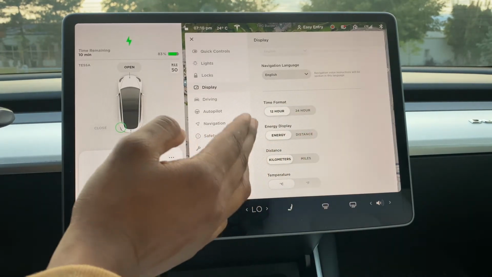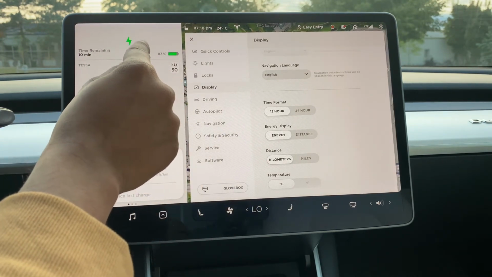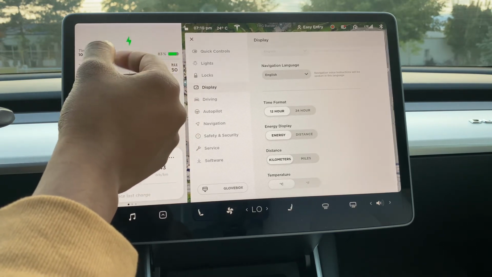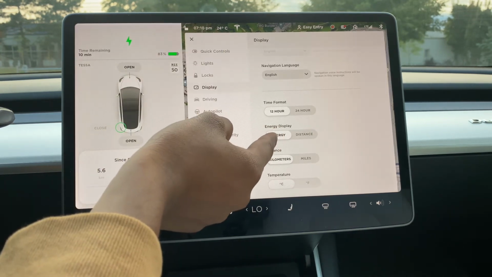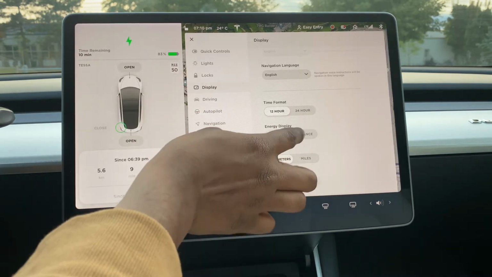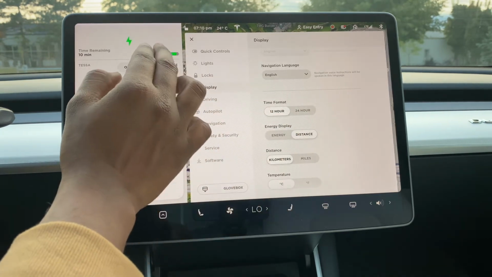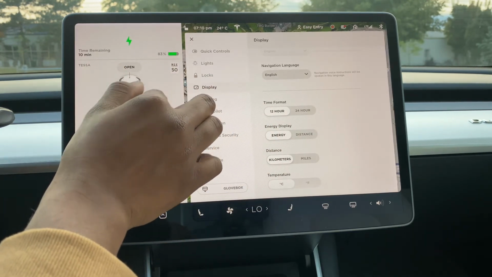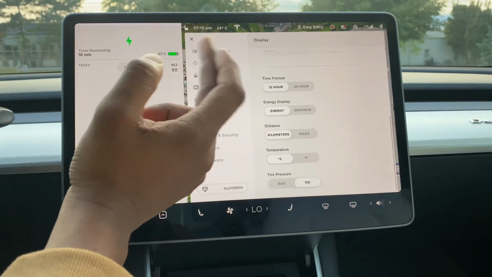This feature is really useful, but I really wish Tesla could implement that right directly where your battery percentage is, because I want to read my battery charge in percentage and in kilometers. So this only shows either energy, like 83%, or distance, which is 398 kilometers. I like to see both in here. Maybe press and hold this button for a second to change between either one of them, which would be really nice. Hopefully they implement that in the future.